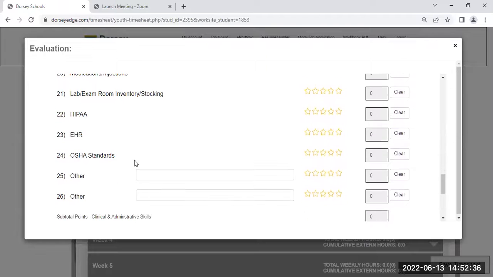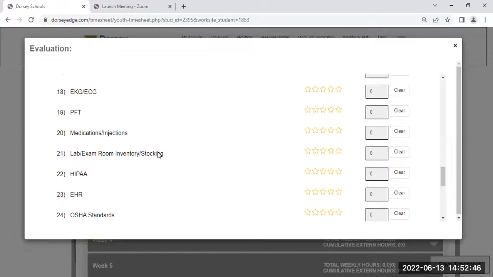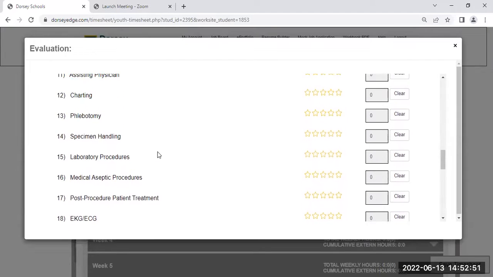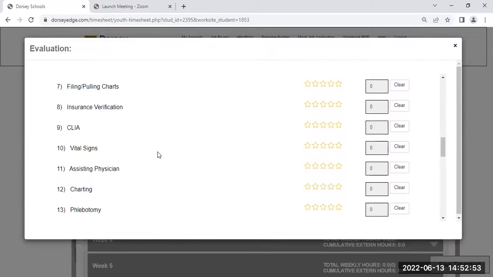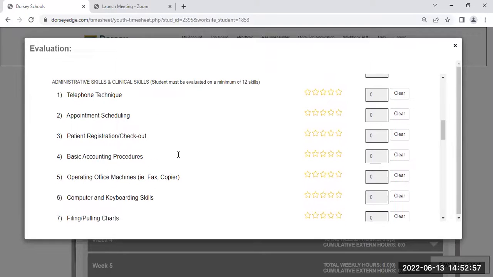But you can see number 25 and number 26 are spots for other. So there are some skills that are unique to certain offices that maybe aren't on this list of the other 24 skills that are on here. So for example, a couple things that I've seen are students that have been able to learn how to do casting.